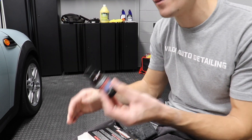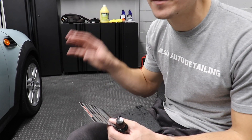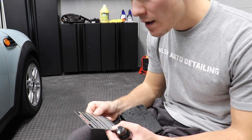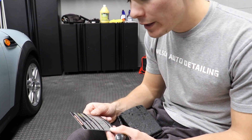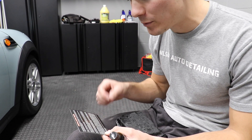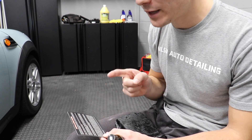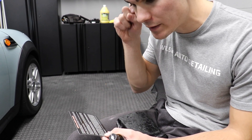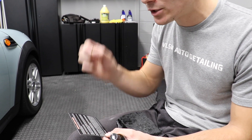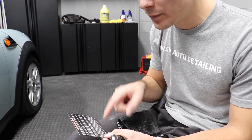A lot of these ceramics, if you're unfamiliar, they come in a little glass bottle. I'm going to spare all the boring stuff — this car has been totally prepped for the ceramic and I'm not going to explain that whole process. But this says right here: coating application. Use applicator pads supplied, open bottle, and apply between 6 to 12 drops of the coating to the applicator pad. That's important. Apply coating using a crosshatch pattern to ensure that it's even. Apply in a 2x3 area. Observe product as it begins to flash, usually between 10 and 30 seconds depending upon the temperature.